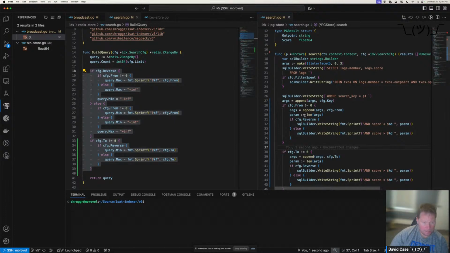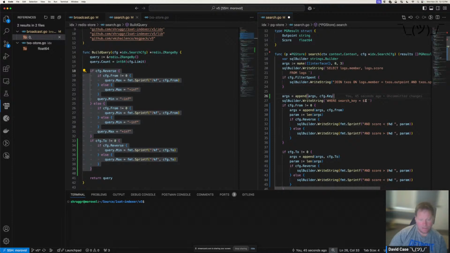And length, yes, that is going to be. So parameters in Postgres are 1 based counting, not 0 based. So our length, no, our length is not going to be right. Okay. So here's my, at this point right here, I have 1 arg in my list.